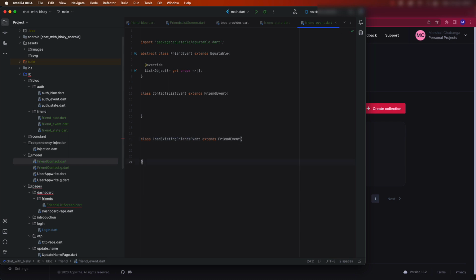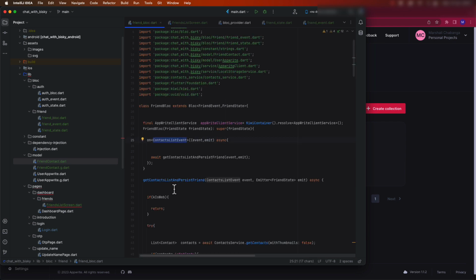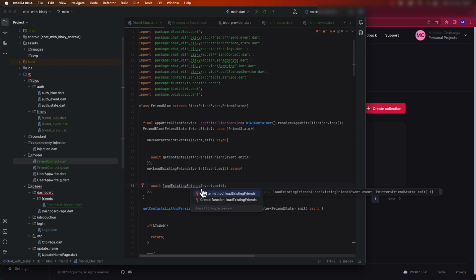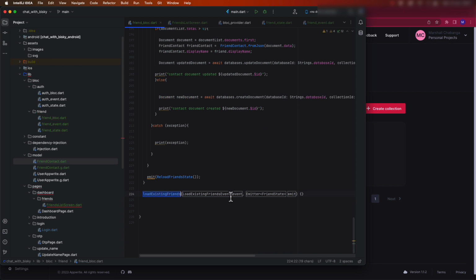So we can fire this event. So we are listening to this, then say load existing friends. Then we can create this method, and then we will do the logic to load the existing friends from here.